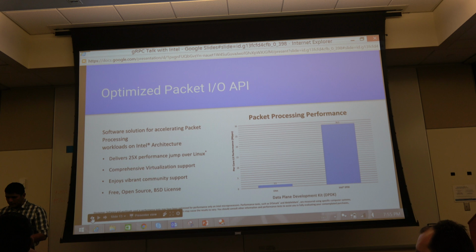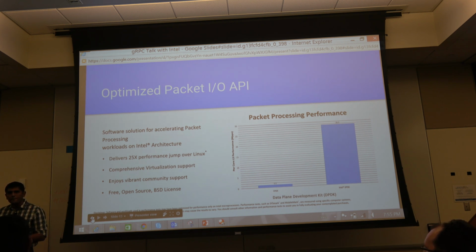How many TCP connections are we talking about? How many connections are you talking about? Millions. This was a million. So if that's the case, even with the Linux stack, it will not scale. It will not scale. You're correct.